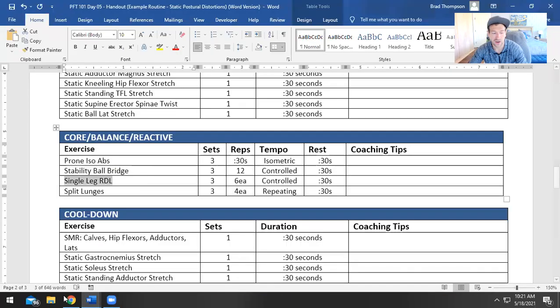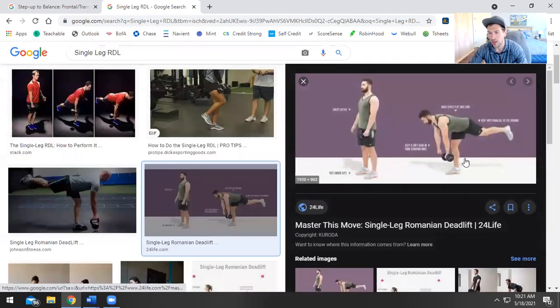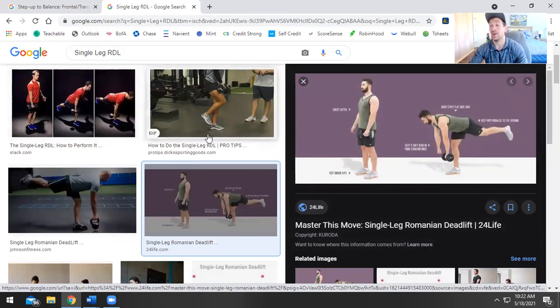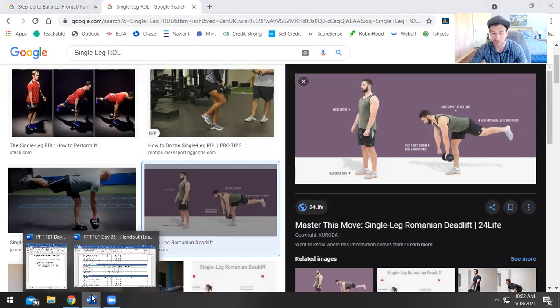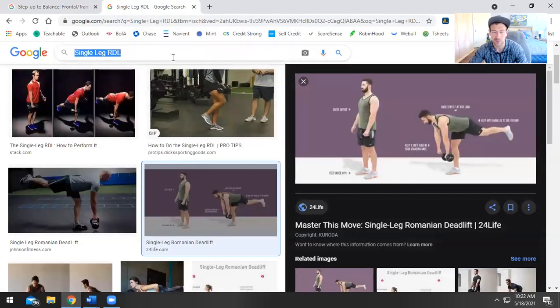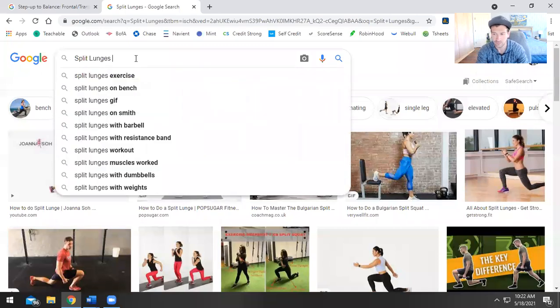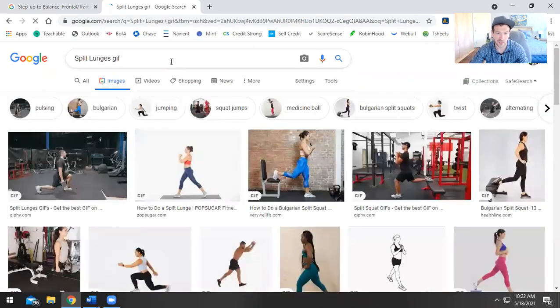Then we've got the single leg RDL, really great exercise for the glutes, right? We go down, you can see he's holding that dumbbell in the contralateral hand, and then he's going to drive himself back up. Again, we are in hip flexion right now, and then he stands into hip extension. So we are strengthening those gluteus muscles that perform hip extension. And then split lunges, which are really explosive, really great glute exercise.